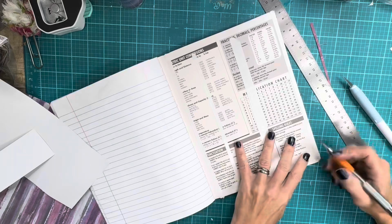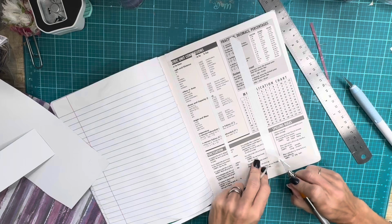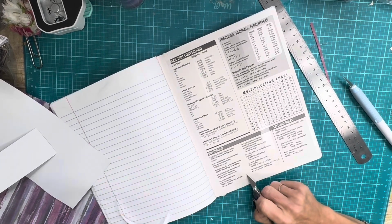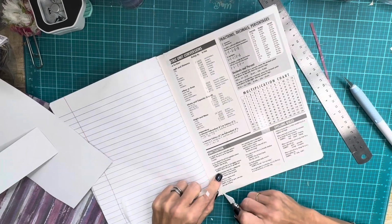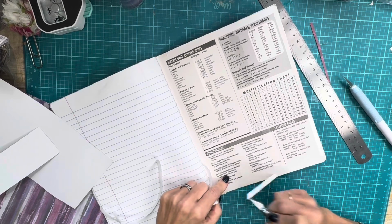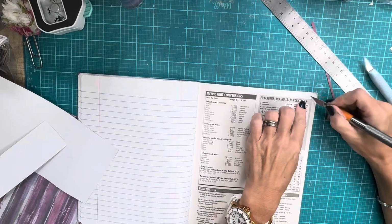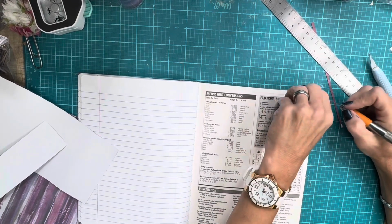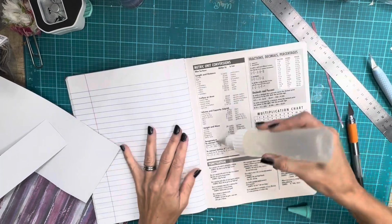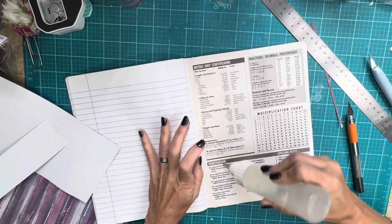But I do have quite a few different things planned for this one that I want to do. I want to do some different pockets and tucks in here. And I want to do a different closure on this one. I will probably end up doing some eyelets and some sort of a lace closure or something along those lines. I'm not real sure, but I do want to have a closure on this one, I believe. I don't know. Well, as we're working it, we will figure it out.